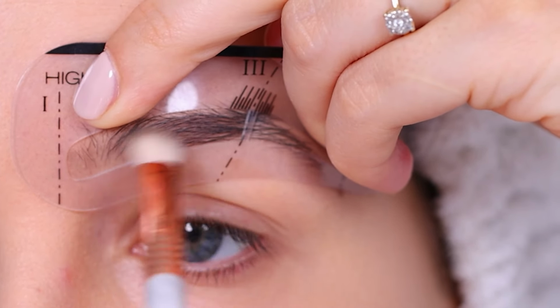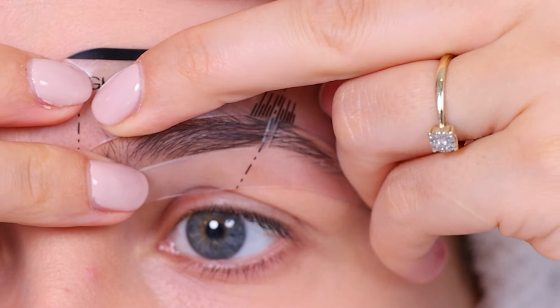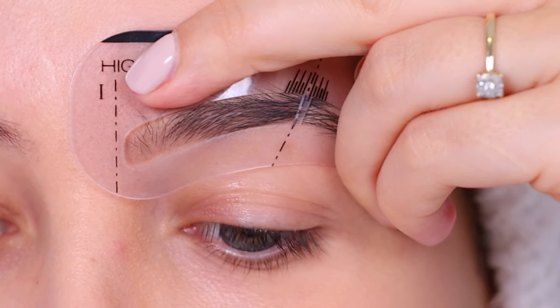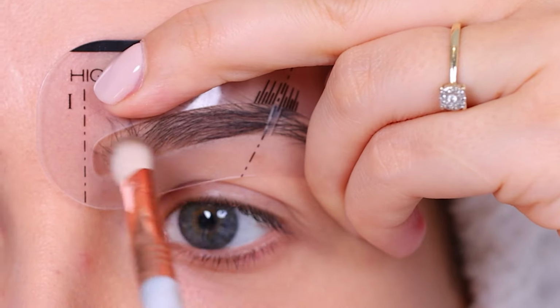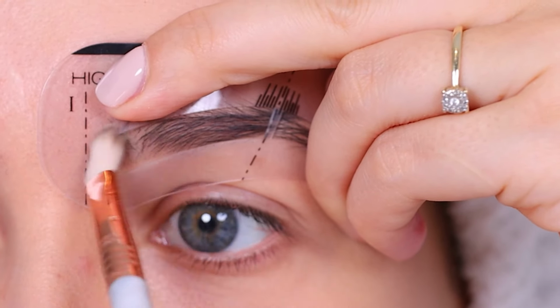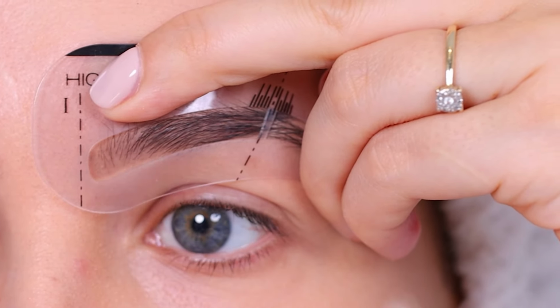Just fill it in, and I think it's best to go for the powder because it's really soft. This way, once you remove the stencil, you can easily fix up some spots that you're not happy with, but you will still have the shape visible the way you want it to be. So I'm just gonna fill it in.